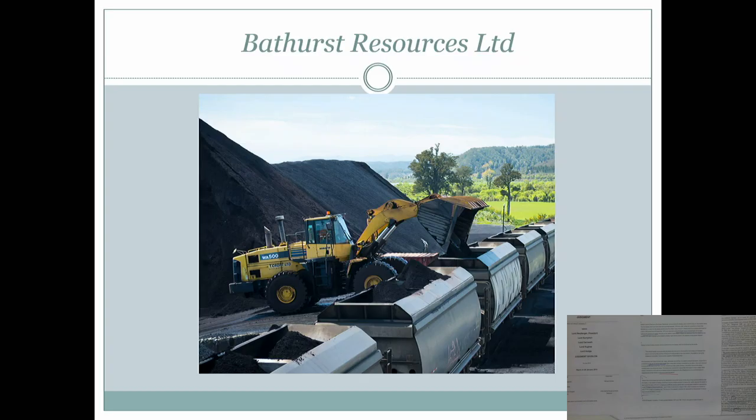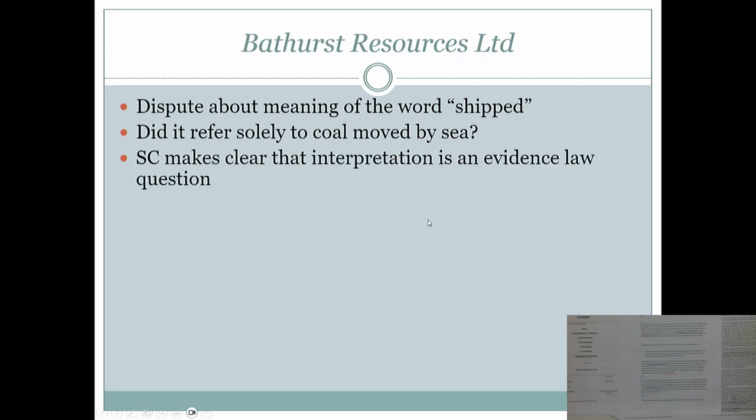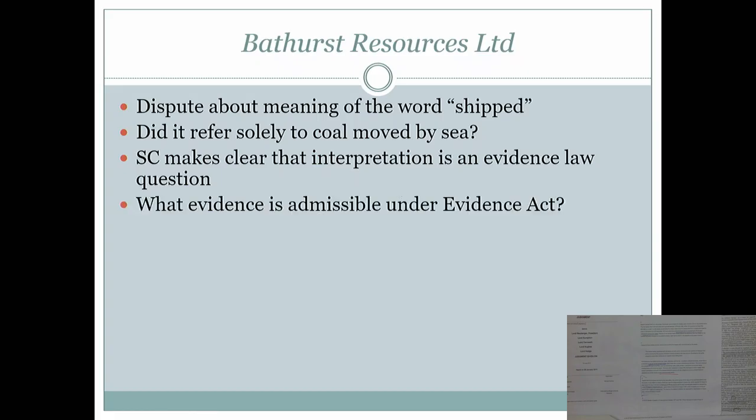What Bathurst Resources says is, look, we're overthinking this. The question is a question of evidence. So therefore, just like any other dispute in law, let's have a look at the Evidence Act, which makes sense. And essentially, the test for evidence to be brought in to determine what a contract is under Bathurst Resources is simply the same test for any other type of evidence in law, as set out in sections 7 and 8 of the Evidence Act. So the Supreme Court makes clear that interpretation is an evidence law question. What evidence is admissible under the Evidence Act? It's not a question about contract law really at all.